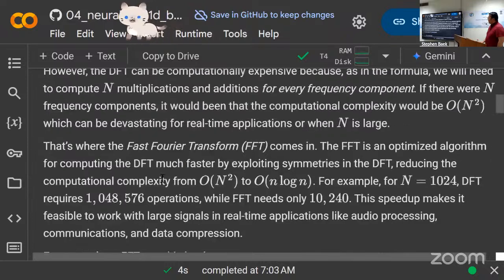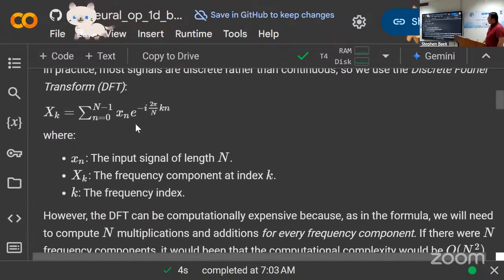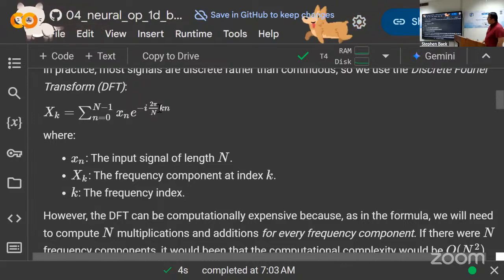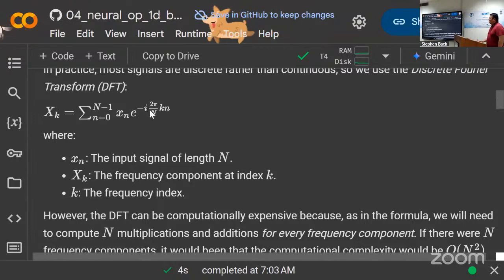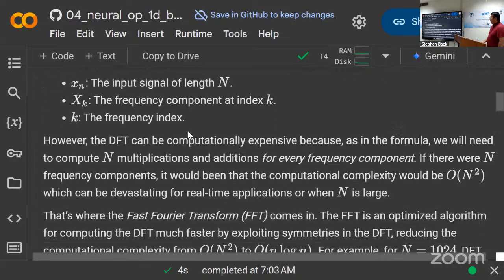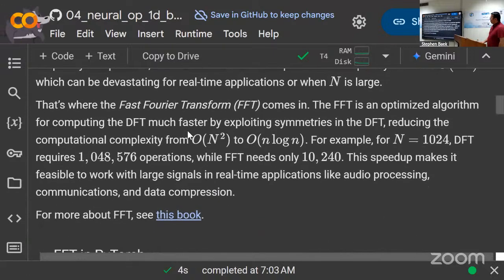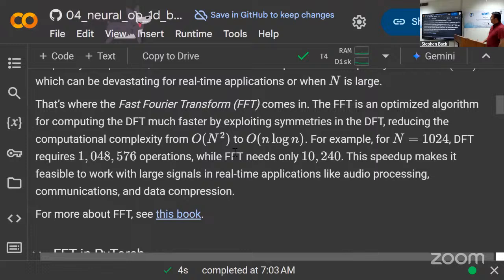Now, long story short, in the DFT algorithm, at the end of the day, you will need to calculate this exponential of a complex number here, right? So that's essentially the combination of sine and cosine. Obviously, computing this in a rigorous manner will require a lot of computation. So in the practical implementation, we use what's called a fast Fourier transform algorithm. So instead of computing the entire set of the coefficients, we're simplifying that, and FFT, obviously, as the name indicates, is designed to handle the Fourier transform of some large signal.